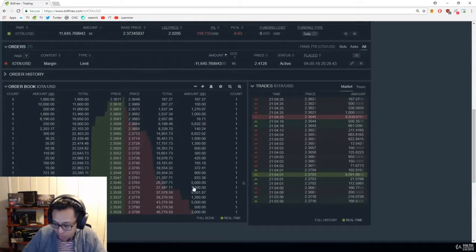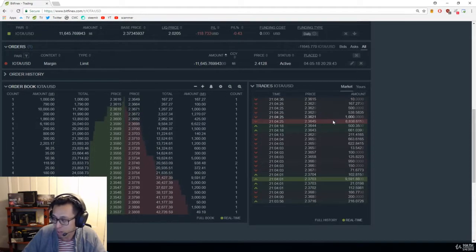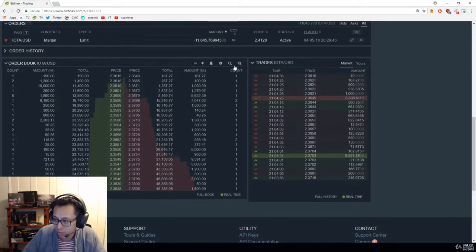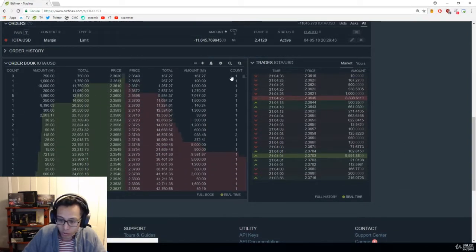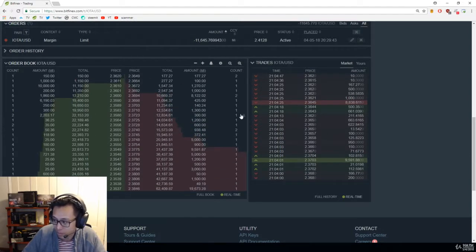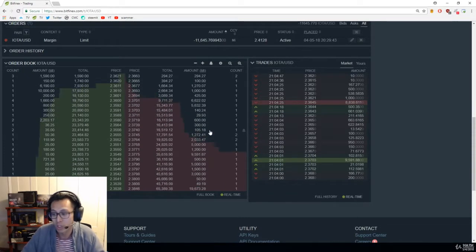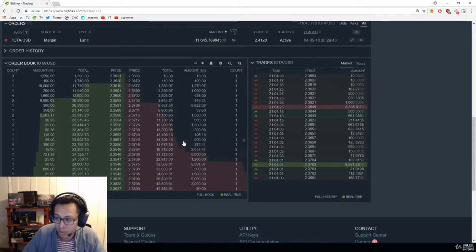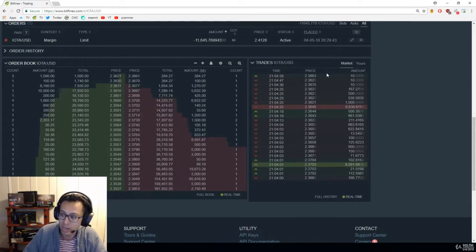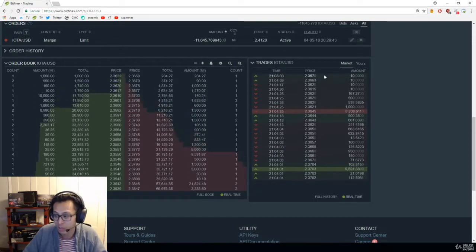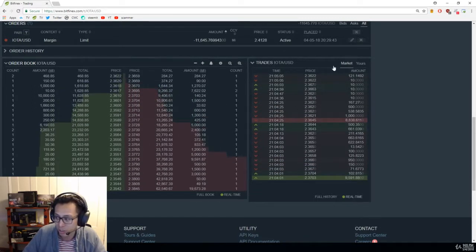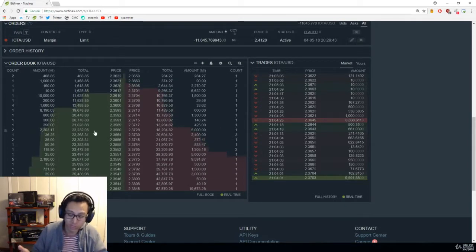So we see a lot of people who bought and they broke through that $2.37 range, but we also saw a lot of people just end up selling it to the red now, right? So you see a lot of red on this side, which means that more people are interested in selling it than actually buying up the price. Even though we broke that barrier right there, that was quite a bit of coins that people wanted to try to break through there. So make sure you guys just keep practicing reading the level 2 action. You're going to be able to get a good gauge of the momentum that's happening in real time. So I just wanted to wrap this up very quickly with this particular $2.37 range for IOTA.